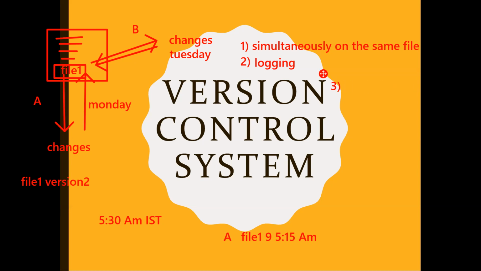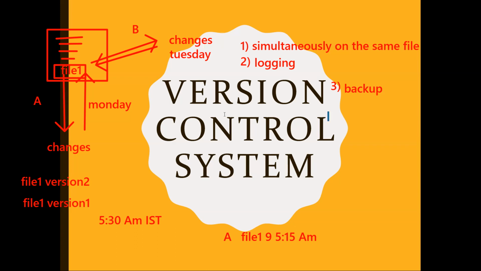So how to avoid this? Don't ever overwrite the files. Instead of editing the files, make a new version. Maintain the backups, maintain the versions, right? Maintain file 1 version 1, and then also make a version 2. Even this we can't do manually. We need a system which can handle this, which can take care not to override the changes of others, which will help us in logging and in taking backups. All of this should be handled, right?